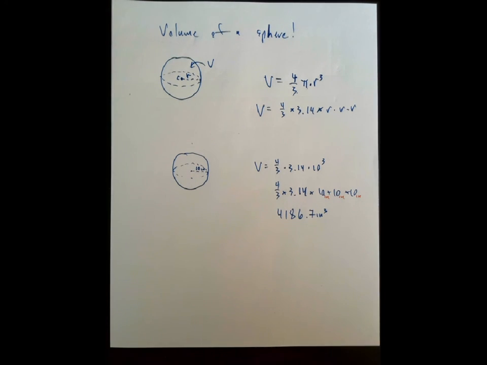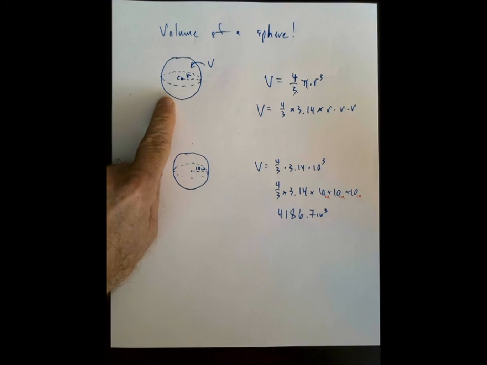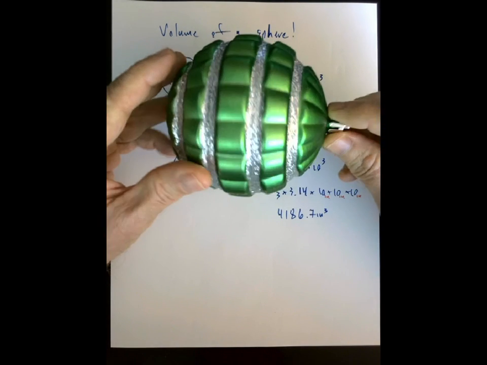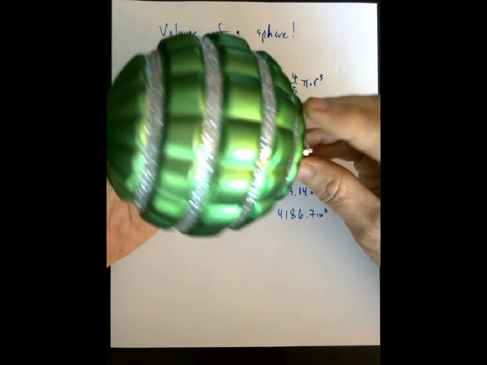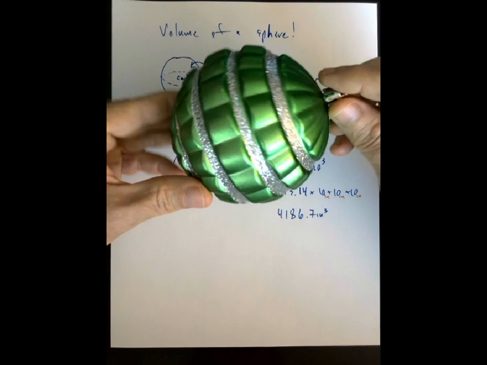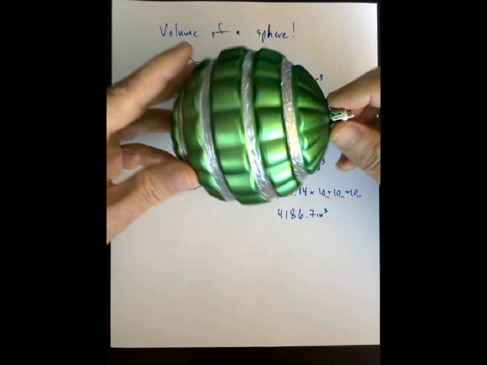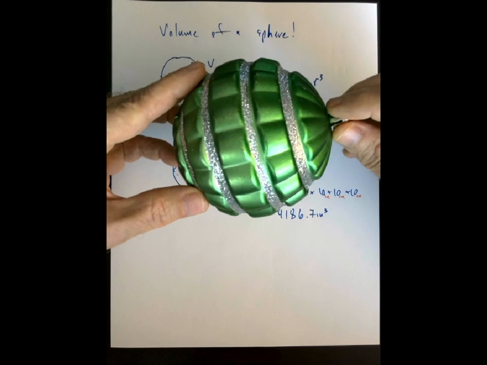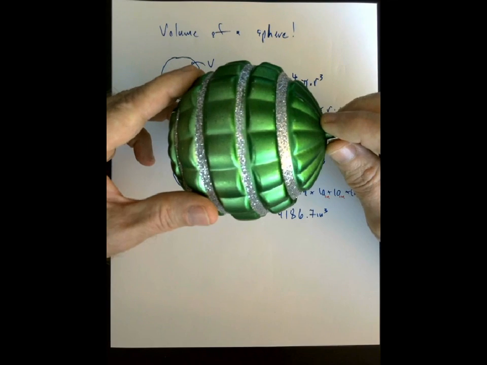We've done some volume formulas before in the previous homework, and I hope that you understood how that worked. Today, we're just going to work on one shape, which is the volume of a sphere. A sphere, you understand, is like the shape of a ball, like this Christmas ornament here, except for the little stem up on top. That has the shape of a sphere, right? And when we talk about the volume of it, we mean the amount of space inside, just like the other shapes.